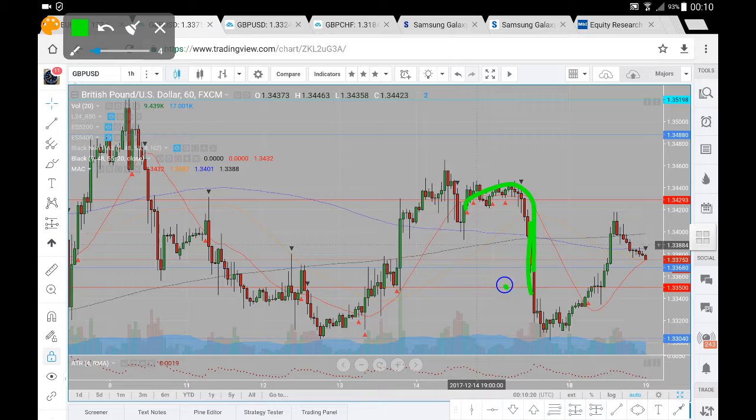From the breakdown, we didn't see much of a reaction around 33.50. We came all the way down to the weekly level around 33.04, similar to how we did over here on your left. I've just marked it out. Over here on your left, we came all the way down to 33.04 again, formed a bit of a double bottom. We did see some buy side momentum come into the market, had a brief consolidation, not for very long, around 33.50, and we had a move through the 200 period moving average.